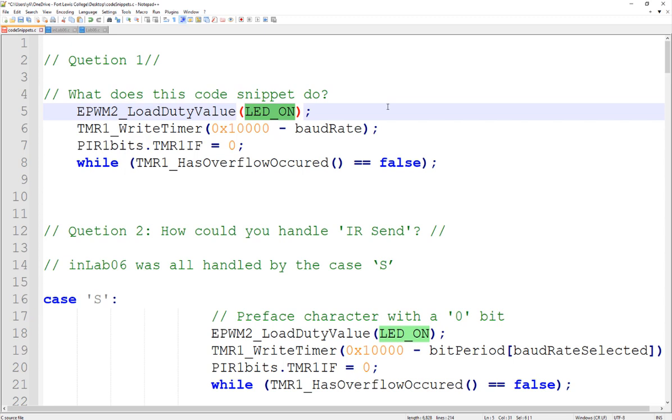LED on is the IR LED, right? What is being written in there? 255? No. 1? I think it was like 30. Why 30? What is 30? It's the duty. Look at the function. What is the function? PWM load duty value.